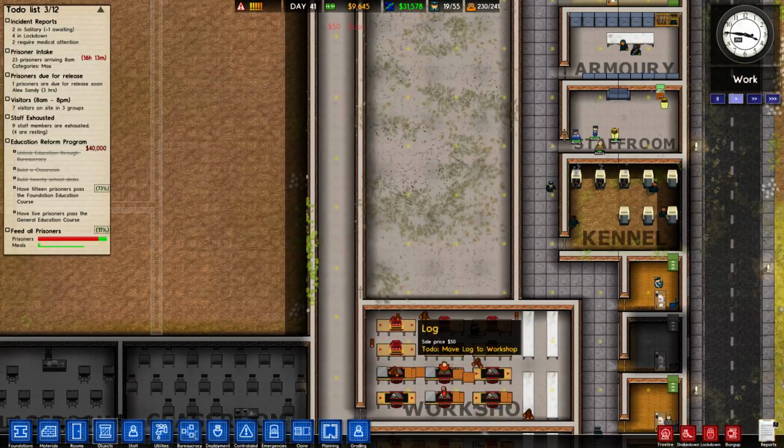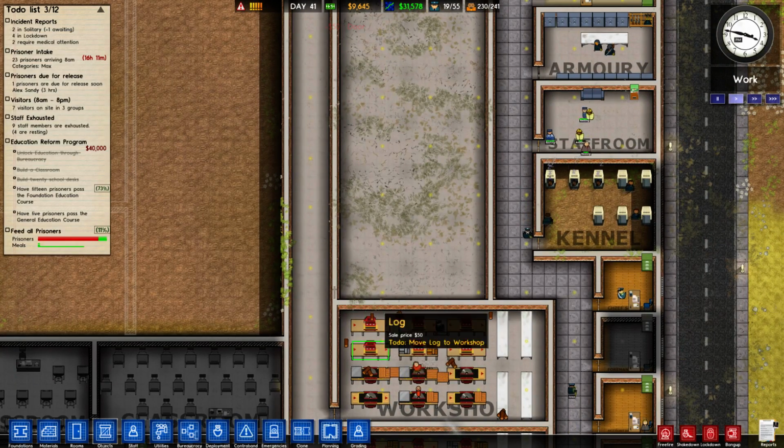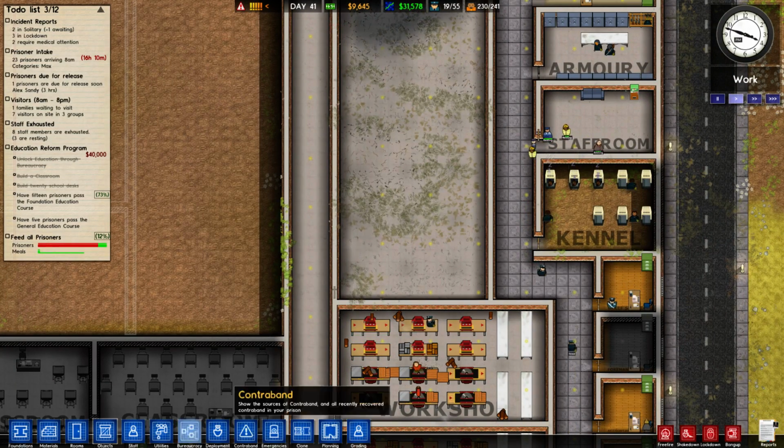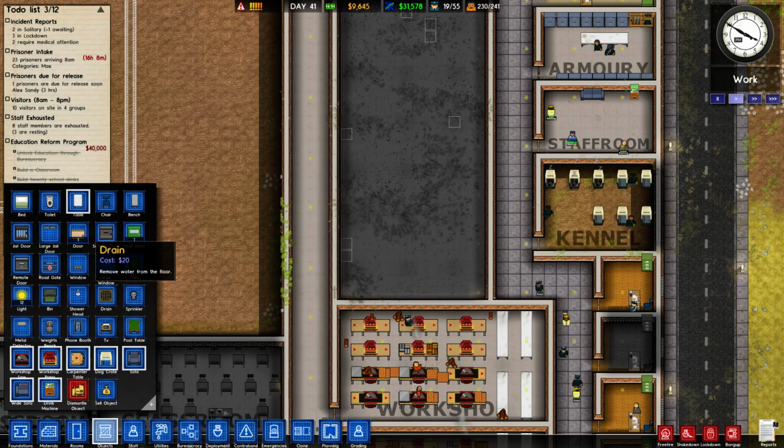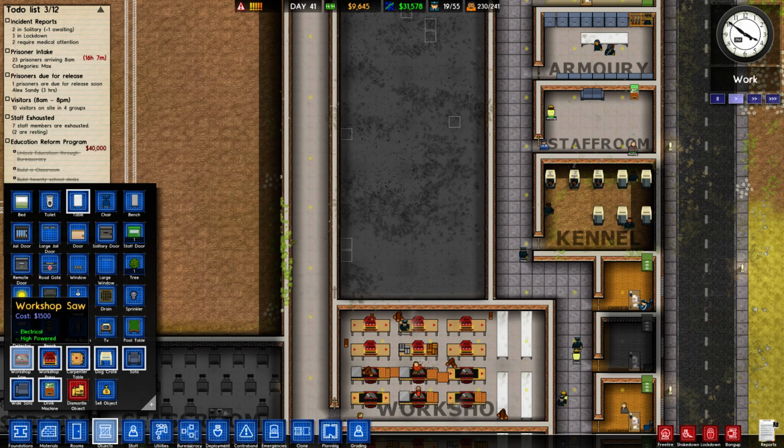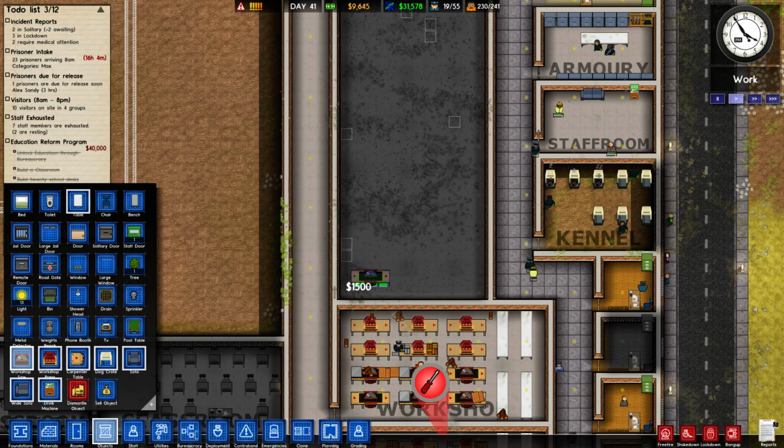I gotta say, it's so disconcerting having one game have controls one way and another game have controls a different way. I keep constantly getting used to Factorio's control scheme or something like that, and then I go to try and do this, and it's like, no, that's not right. That doesn't work. Shit.